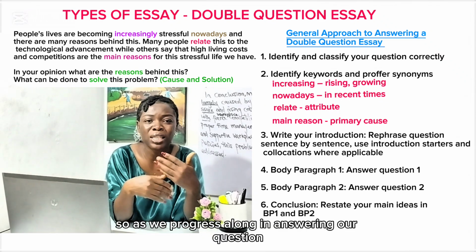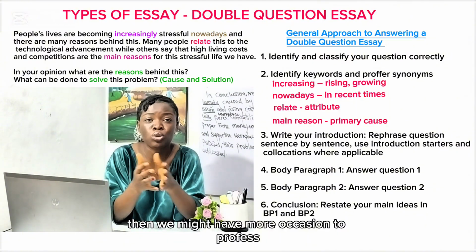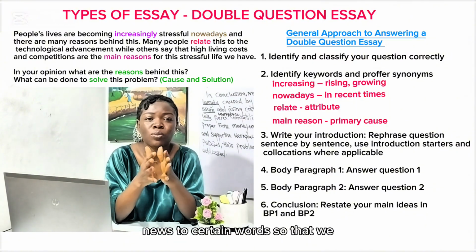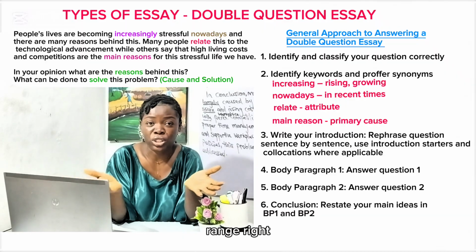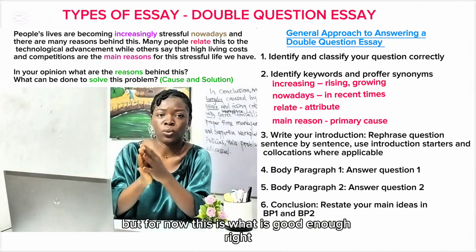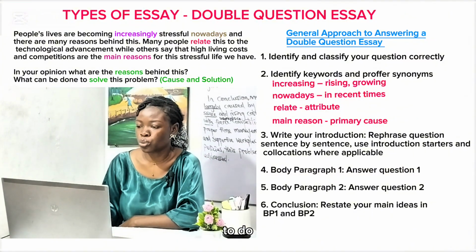So as we progress in answering our question, we might have more occasion to prefer synonyms to certain words, so that we can tell our examiner that we have a wide vocabulary range, right? But for now, this is good enough, right? So let's move ahead to the next thing we have to do.